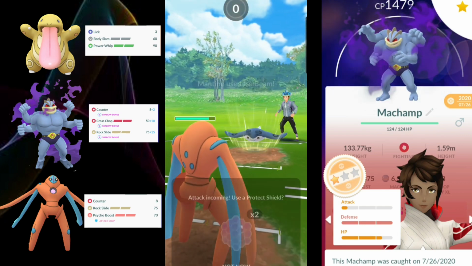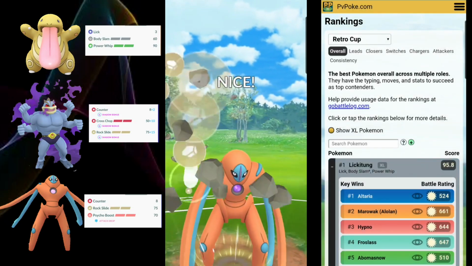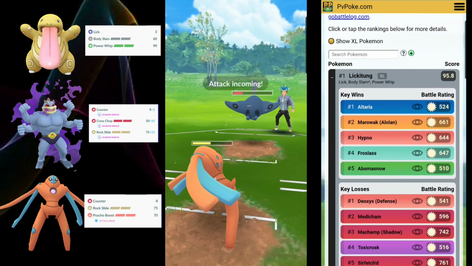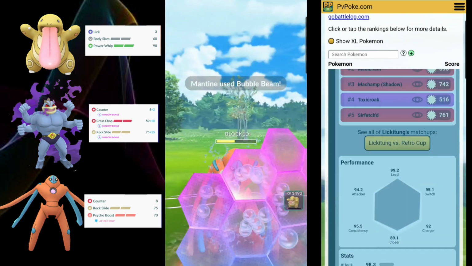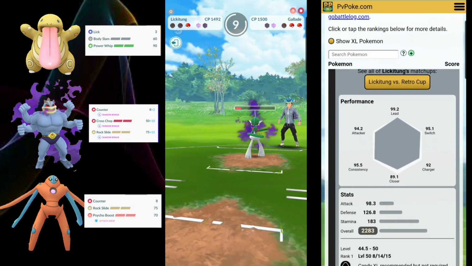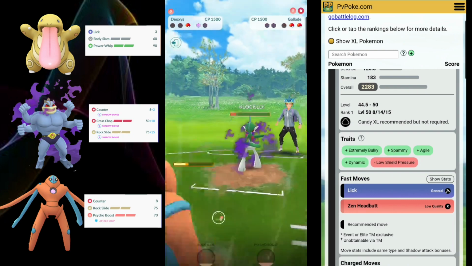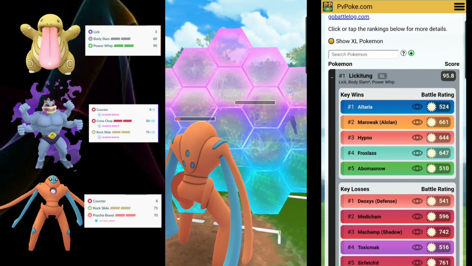And my Defense Deoxys has a reasonably good answer to this with Rock Slide. He successfully got in the Ice Beam there. I really thought it was going to be Bubble Beam, but well done on his part to get that Ice Beam through, and also to get me to shield this Bubble Beam, which I thought was the Ice Beam. But he actually helped me out a lot here by switching, which allowed me to switch and clear the debuff, and I brought back in the Defense Deoxys, got off a move, and got his last shield there.